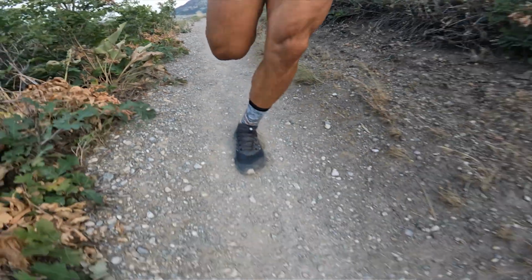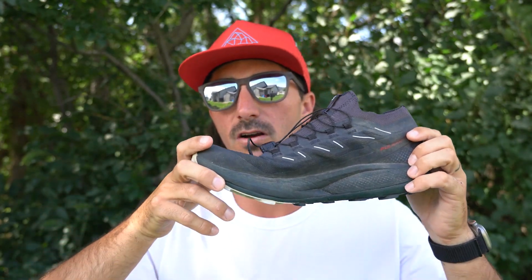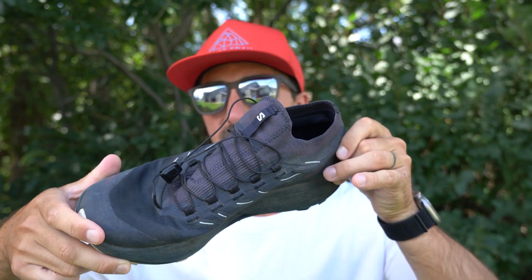And I know I'm not the only one that has experienced this, at least on the original Pulsar Trail Pros. I talked to one of my trail runner friends that had those shoes, and he experienced the same roll to the inside of the foot on every stride. It was kind of like you'd start out on a flat foot if you're a flat foot striker, or on your heel, and you'd feel that roll to the inside of your foot. And it just felt weird.